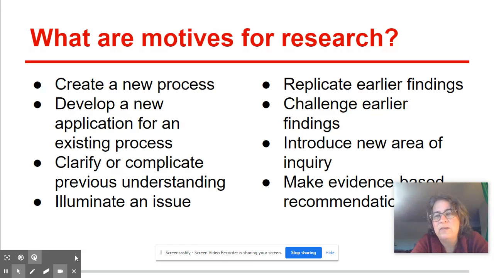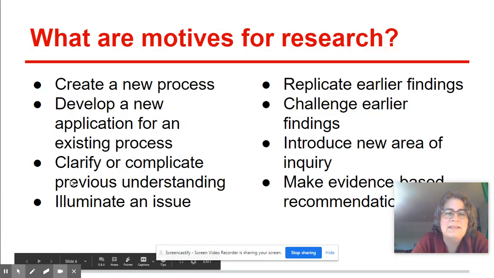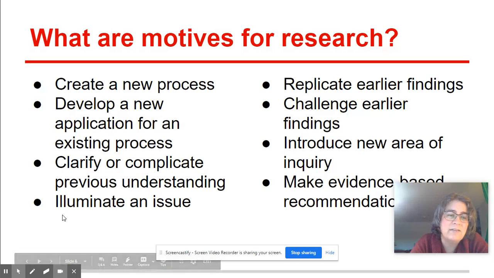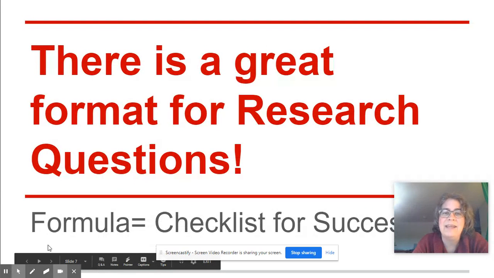In the real world of research, once an experiment is done, other people have to replicate that experiment. That's how we get reliable findings. Or perhaps we challenge those findings. We find out something a little bit different, or we think their technique is wrong. We also research just to introduce a whole new thing that maybe nobody saw, or to make evidence-based recommendations. So there are many motives for research. For many of you, you will probably stay in this clarify or complicate previous understanding, or illuminate an idea.